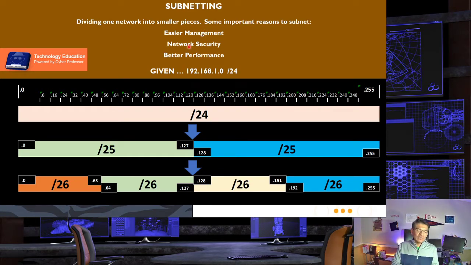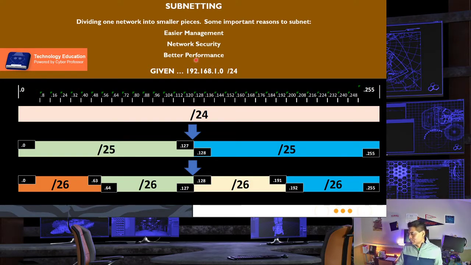The other one is network security. We talked about creating different subnets or different zones within your network, and one of them will be the highly confidential or highly secure zone or segment, and the other one will be the medium level security zone, and the other one will be the lower level security zone. So network security will be one of the drivers to do subnetting and dividing your network into smaller pieces. Also better performance, because as I showed you in the previous diagram, if you divide your switches into VLANs, into subnets, you will be able to control the traffic that is needed only for that segment of your network to go to the ports that are configured for that particular subnet or for that particular VLAN.